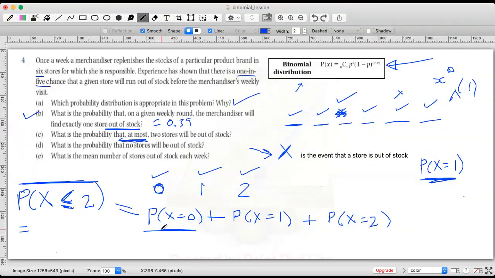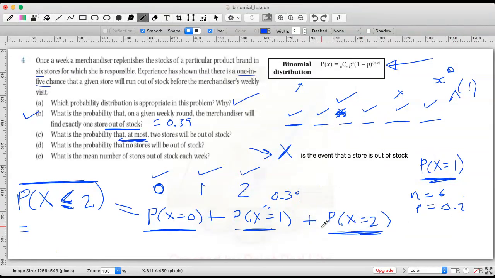For this one, instead of x being 1 in that formula, you'd have x equals 0. For this one, we've already worked this out. You've put this in the chat, this probability of 0.39, okay? And then this one, instead of x being 1 like before, you're going to put x equals 2. But everything else is the same. Your n does not change. Your n is still 6. Your p is still what we had in the formula before, which is 0.2.